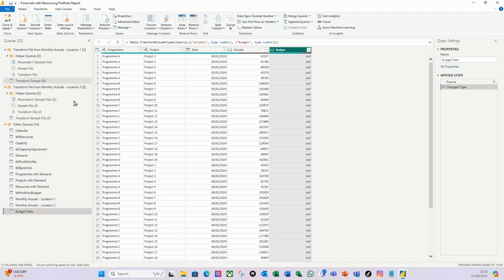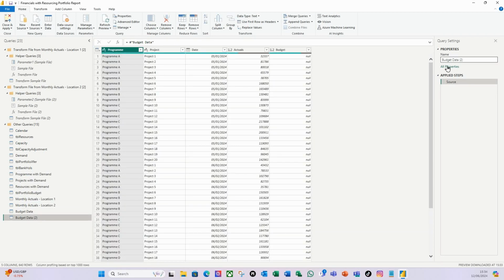So now I've done that, I now need to create a year-to-date version of this, because in the report we need to see our year-to-date information. And the way that we're going to do that is, I'm going to right click on budget data here on the left. I'm going to select reference, and I'm going to call this, instead of budget data 2, year to date. So YTD space budget data. YTD short for year to date, and hit return.